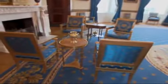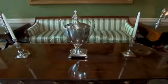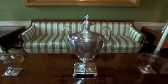Officially, there are more than 500 works of art here, but nearly everything is considered part of the collection, from the cloth walls, carpets, furniture, and odd objects. One of the most interesting pieces is the silver-plated hot water urn. Above the spigot, it is engraved with the initials JAA for John and Abigail Adams.